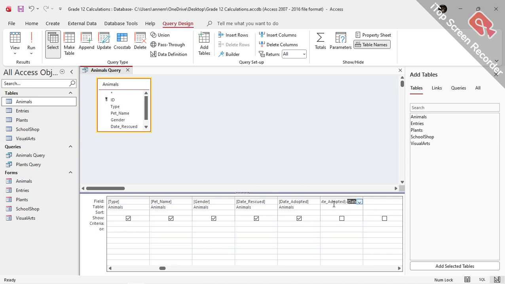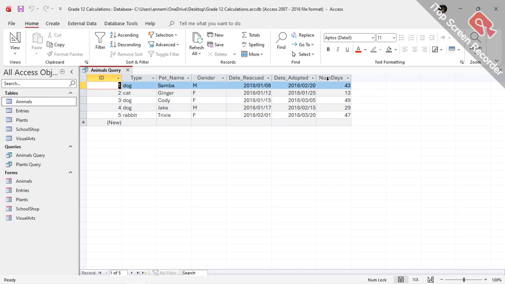I'm missing something over here. Let's expand this a little bit and have a look at the end over here. Okay, I put the wrong bracket in over there. So the square bracket. And tab. Let's save and run. And there we go.